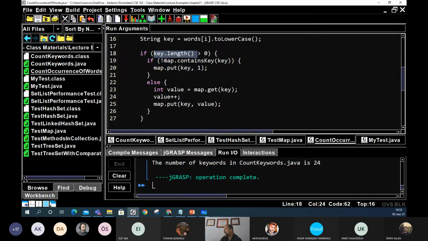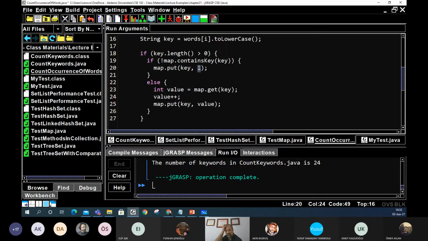Okay, that's fine. The second thing we're going to test is, if the key is some piece of text, something that we want to track, does the map contain the key? If the map does not contain the key already, so we haven't found this word yet, then we're going to put into our map the key and 1.